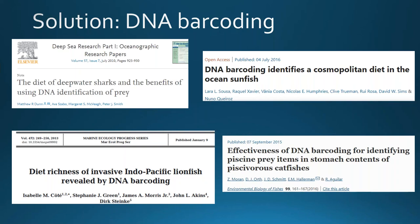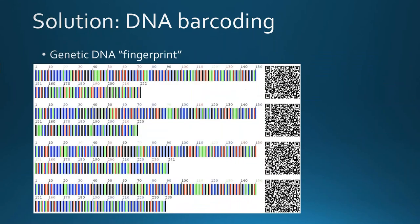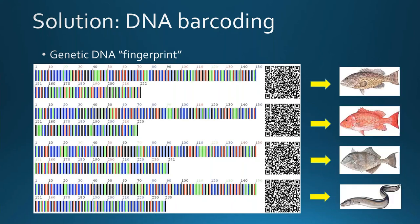Thankfully, recent studies have shown that you can overcome these challenges by using DNA barcoding from a number of different species, including sharks, lionfish, catfishes, and even sunfish. You can think of DNA barcoding as genetic fingerprinting. Certain segments of DNA are unique to every individual, but other segments are unique to all individuals of the same species. If we can find those segments and have a database of known reference sequences, then we're in business.